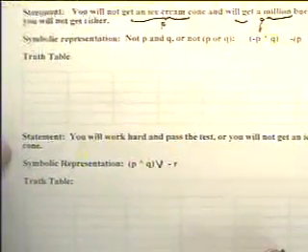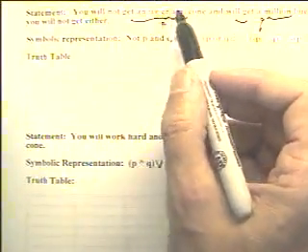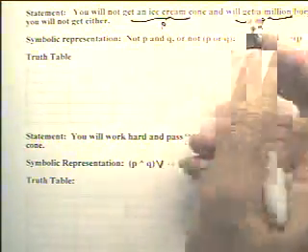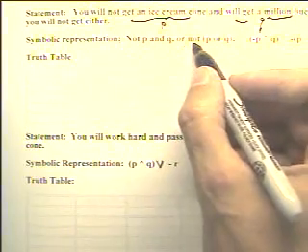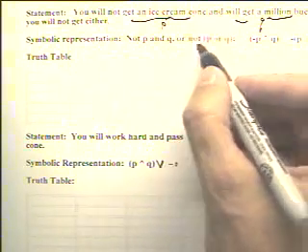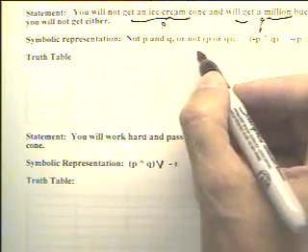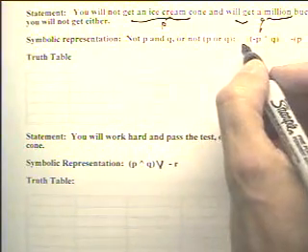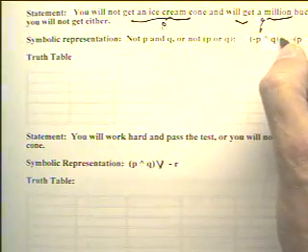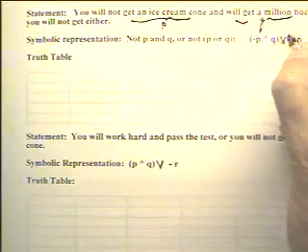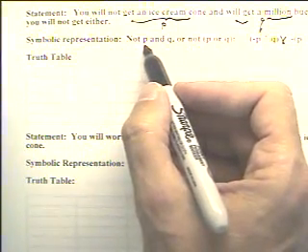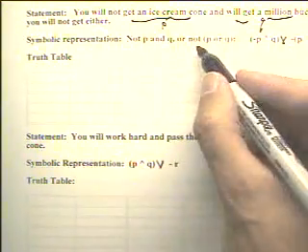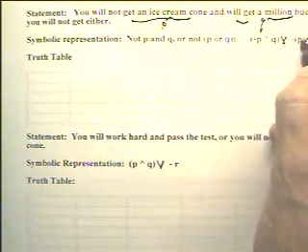Well, the statement says that you will not get an ice cream cone and will get $1 million. That's not P and Q, or you won't get either, which is or not either. You won't get either: not (P or Q), with parentheses around the P or Q. So it's saying you will not get either of them. That statement can be symbolized further as: (not P and Q) or (not (P or Q)).